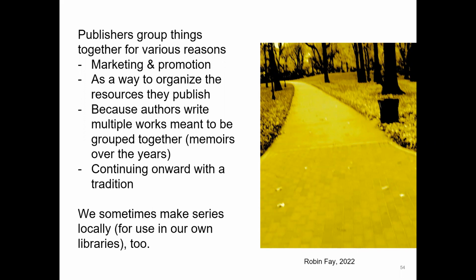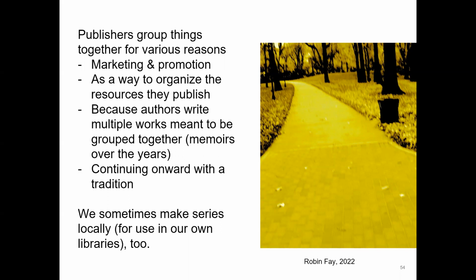There's a lot of reasons why publishers do this. Sometimes it's for marketing promotion. Sometimes they want to organize resources they publish. We know authors write multiple works that they mean to group together. Maybe it's memoirs over the years. Maybe it's a particular series of books. Maybe they didn't think it was going to be a series to begin with, but they wrote the first one, and then lo and behold, now there's a second and a third and a fourth. We sometimes will group things together for our own use in the libraries too, in different ways.